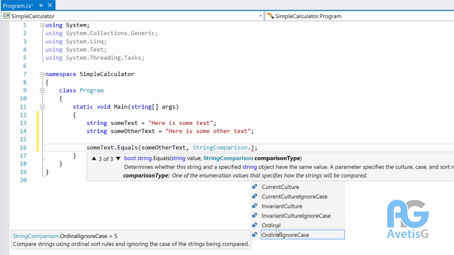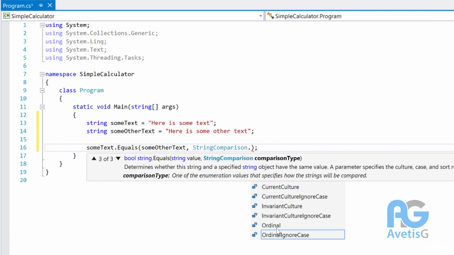And when it's invariant culture, it's taken into consideration some neutral cultural rules, aka what's mostly being accepted and done in the United States.